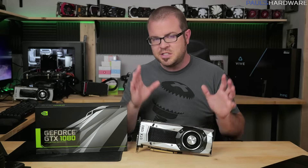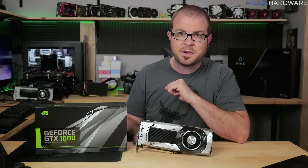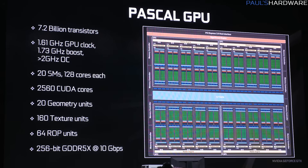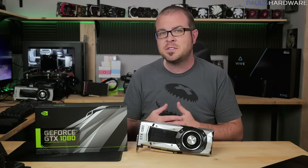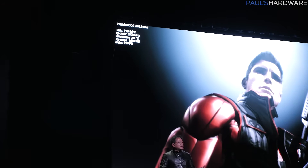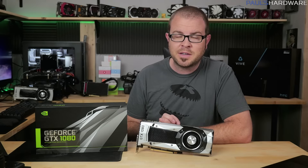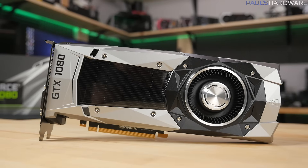What we already knew about the GTX 1080: it will cost $600 MSRP, or $700 if you get the Founder's Edition. It uses the 16nm, 7.2 billion transistor Pascal-based GP104 GPU and has 8GB of GDDR5X memory. It has a base clock of 1607MHz and a boost of 1734MHz, and NVIDIA demoed an overclocked card at their event running at 2.1GHz — pretty impressive. It has 2,560 CUDA cores and a 180W thermal design power.